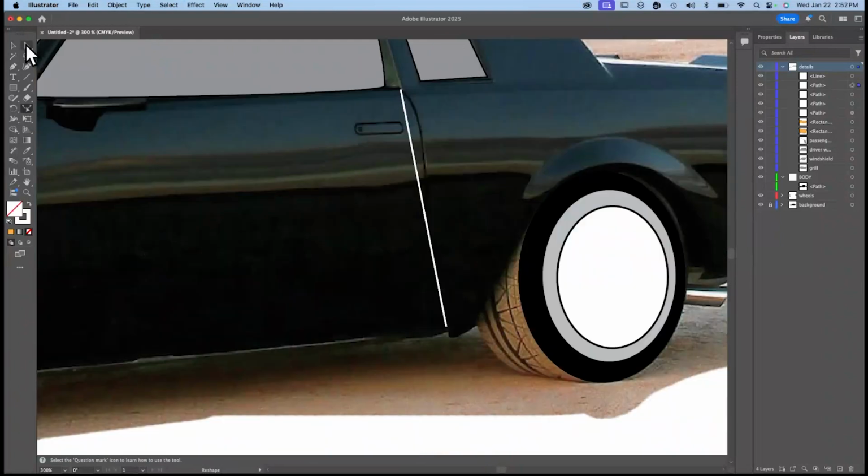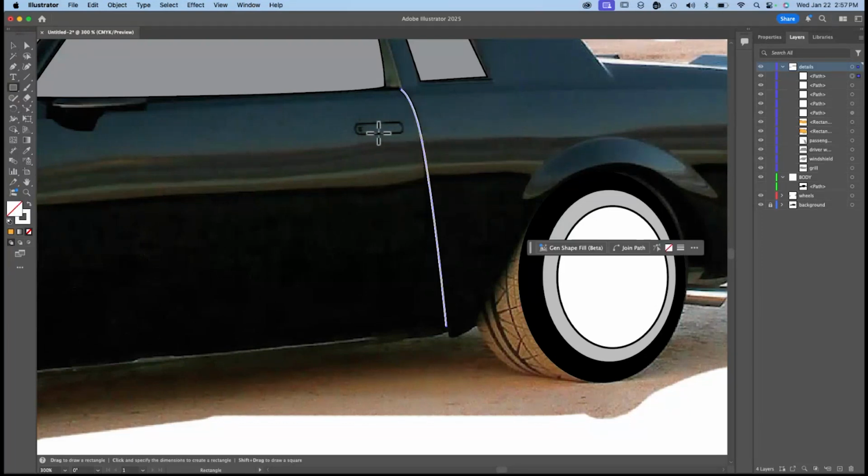I'll do the same thing over here. Click on this path, line it up from the top to the bottom of the door, then use the reshape tool to mimic this. Whoa. Oh, that's the eraser. Don't want that. Command Z is what I just did to get rid of that. So again, I have to click to select it, then click on the reshape tool, and I'm just dragging it on here. Oh, yeah, let me get the door.